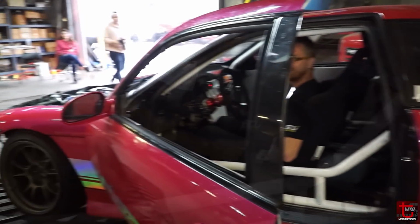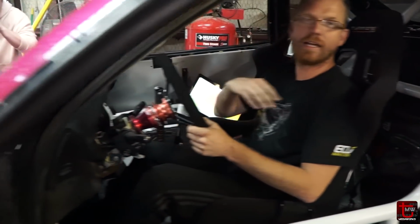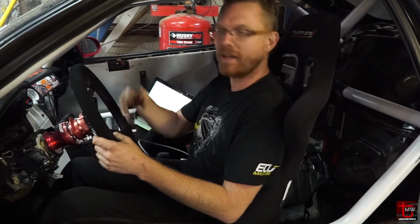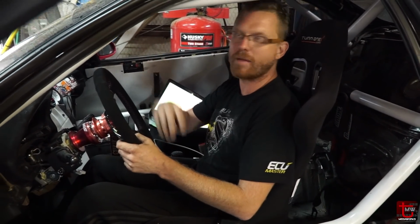Alright, so we finally got Evan's car on the dyno. Let's get to this. You can kind of dig into the throttle and see, okay, is the fueling right? Is the timing right? And then dig in a little bit harder, and a little bit harder, and check each time.